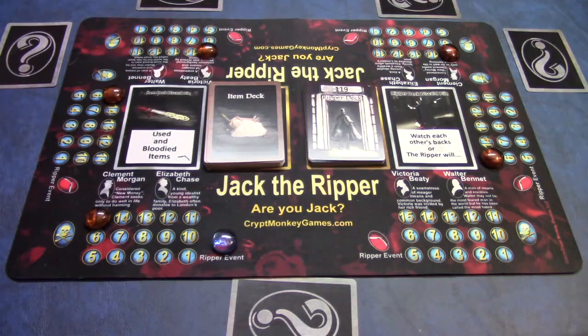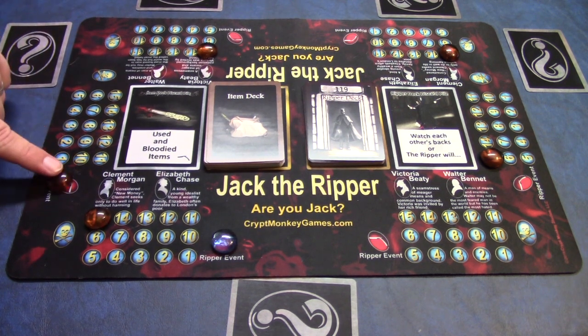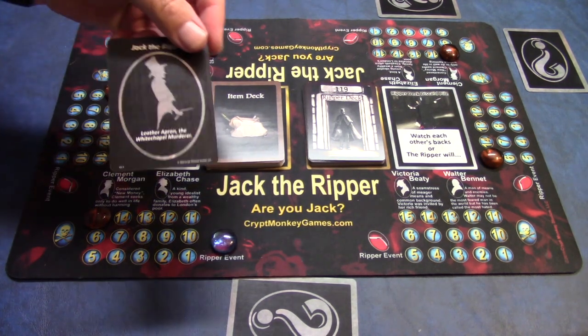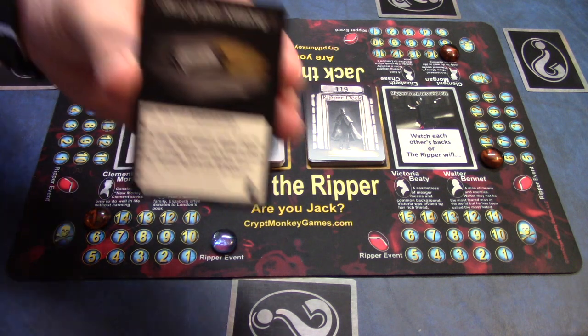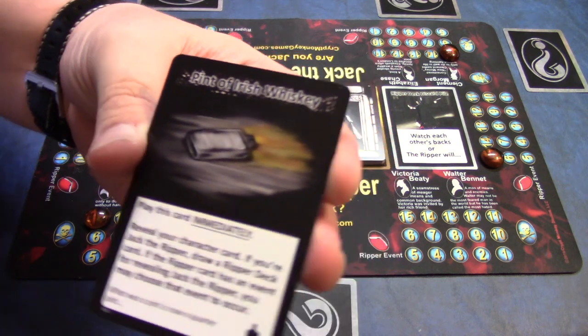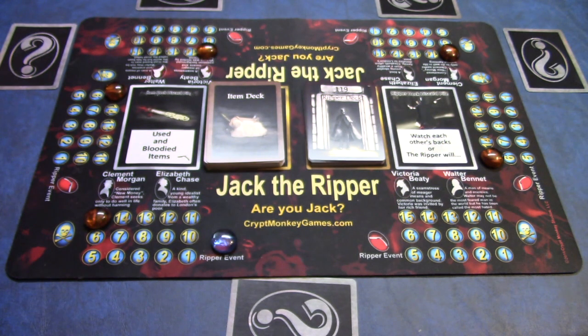Okay, the object of the game is that if you are not Jack the Ripper, you are part of the scavengers, and your job is to try and find Jack and reduce his health all the way to 0. Now, in our example, Jack is right over here. Before the game begins, before any players take their turns, they're going to look through their hand of event cards, and if any of the players have the pint of Irish whiskey, then they have to play that card immediately and reveal their character.